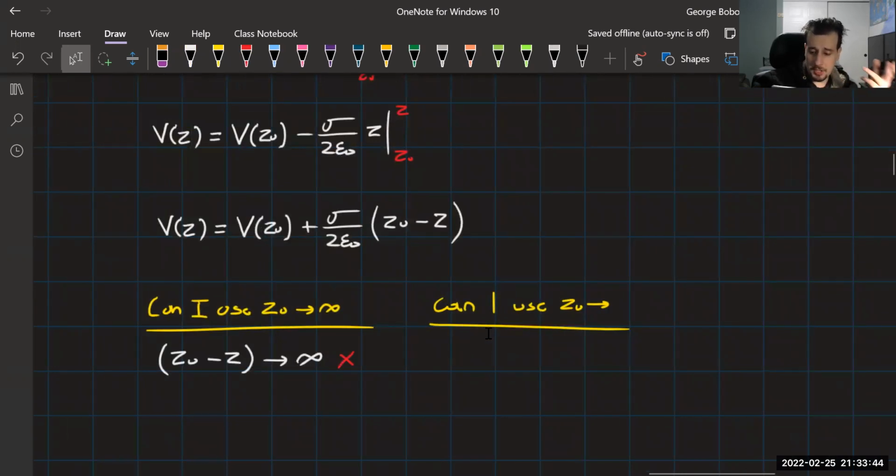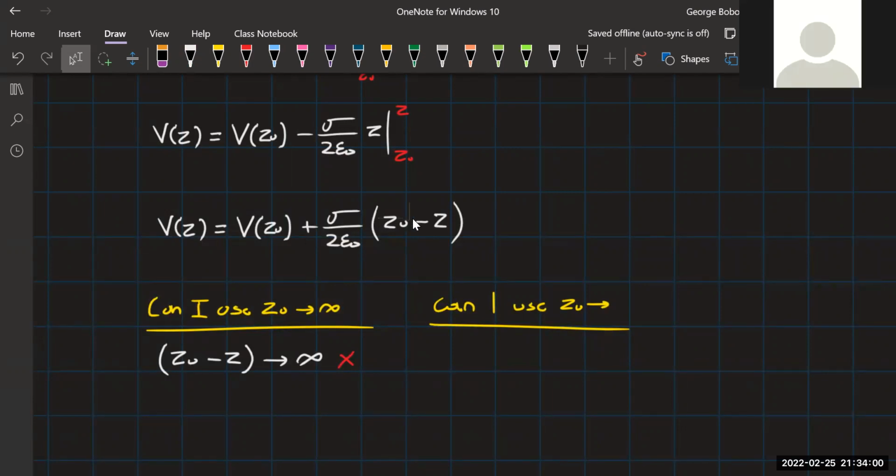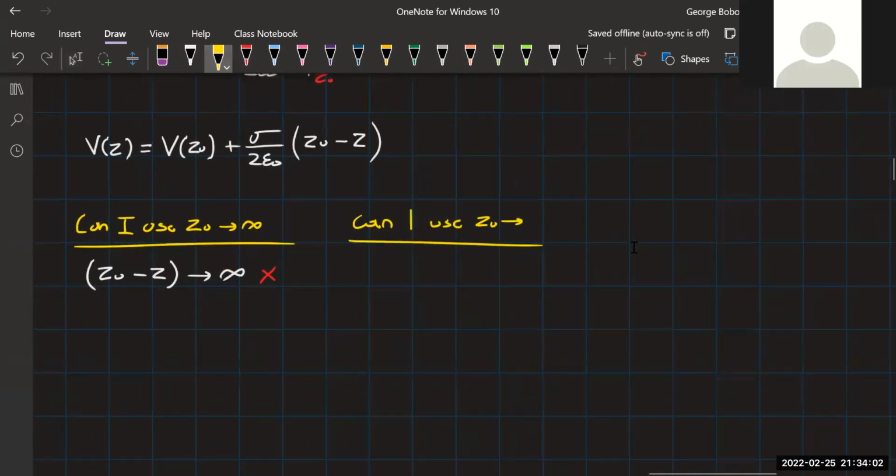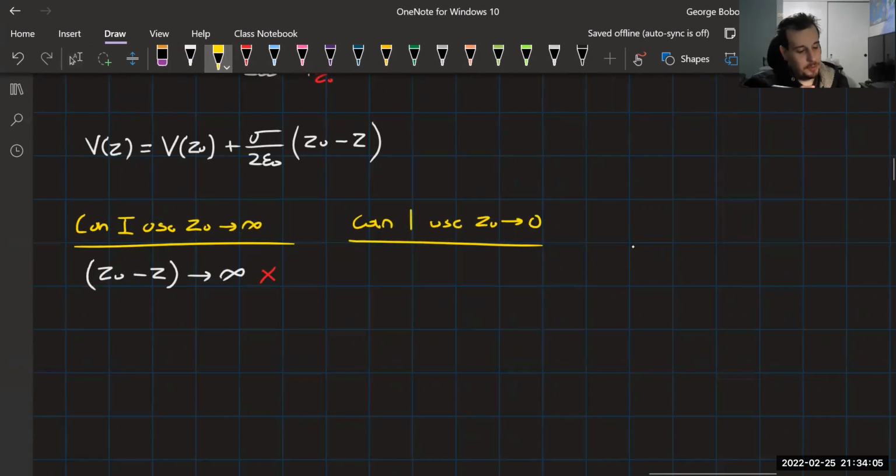What's a good one that we wanted to use previously, but we couldn't? Wouldn't it be nice to not have this here? I'm just saying. What do you think? Zero. Zero? Yes. Okay. So if we choose 0, then we just get Z back. That is wonderful, right? That actually is cool.